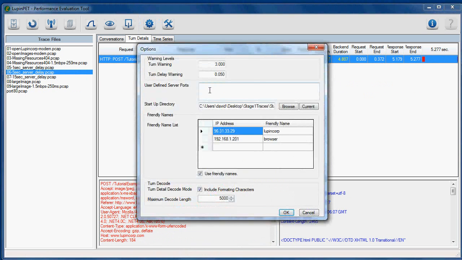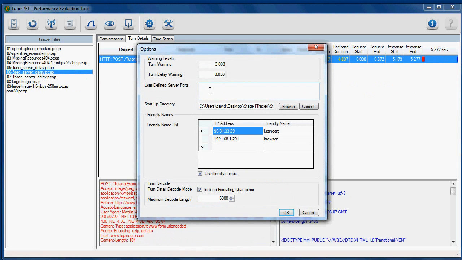Other options are setting user-defined server ports. This is useful in the turn chart for well-known ports. It's going to determine that a well-known port or the lowest port is commonly the service port.